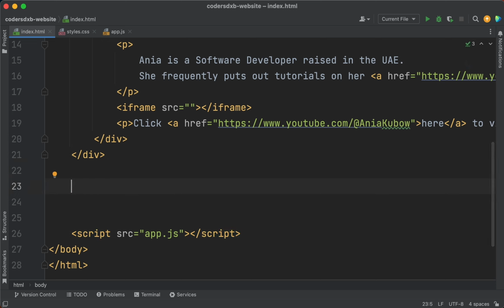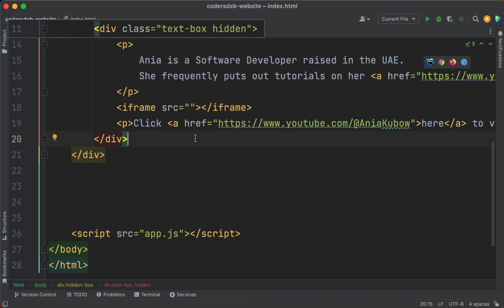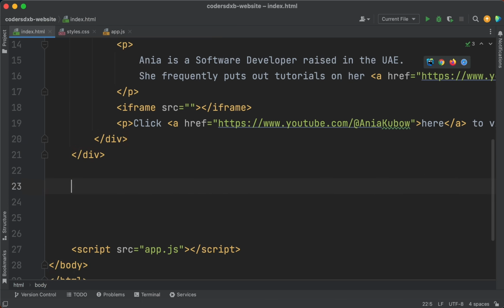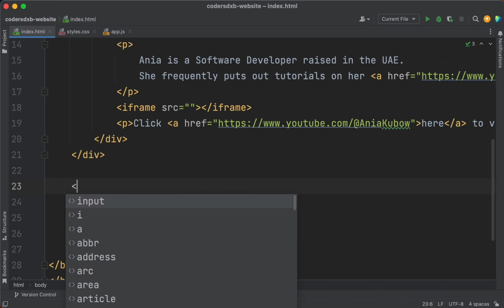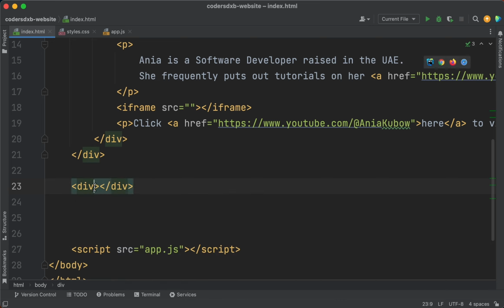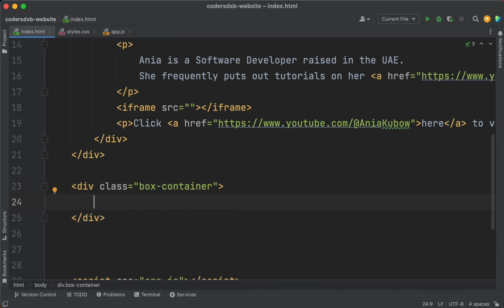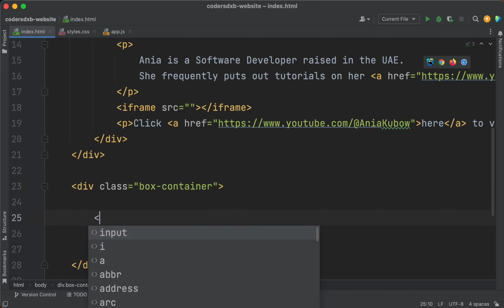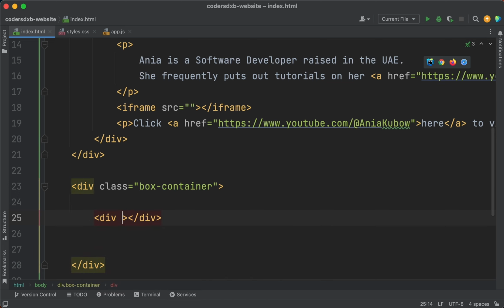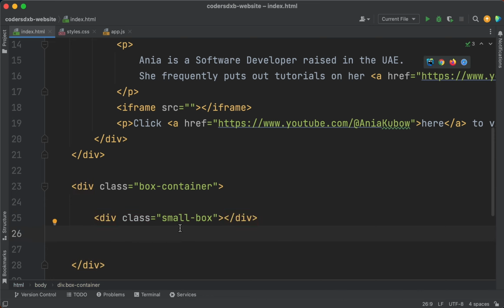Now, what else do I want in here? Well, actually, let's also put in a div, so straight after that, and this is going to have the class of box container, as it's going to hold all our boxes. That's going to hold all the little pills that we see. So the first div, well, this is going to be a small box, so let's give this the class of small box, just like so. And I'm also going to give the class of box, so we can pick out all the boxes if we need, regardless if they have the class of small box or large box, as we will do later.